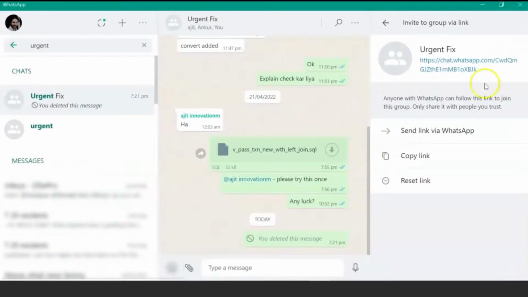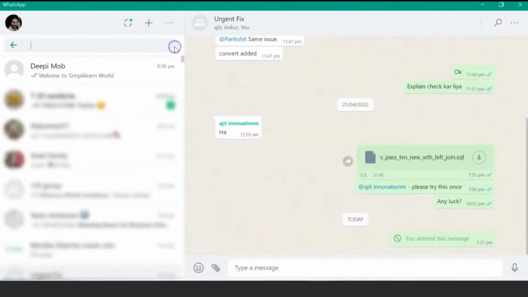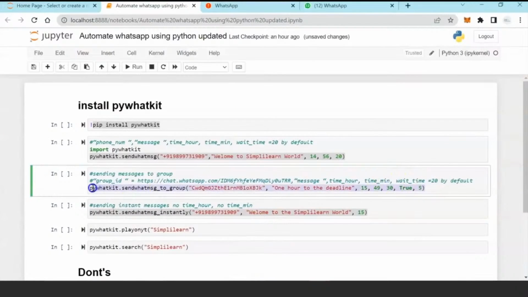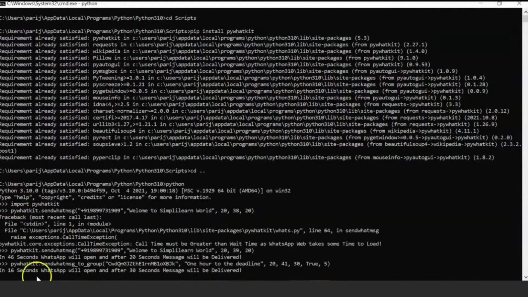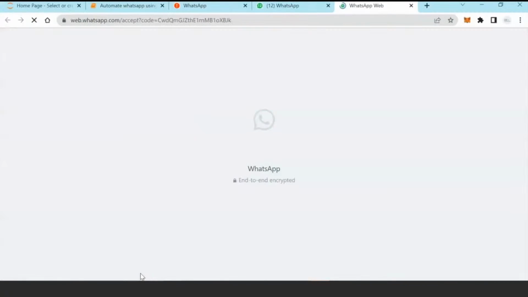Okay, so now you can send a message to a group. Copy and paste this in your command prompt and set the timing. In 16 seconds WhatsApp will open a window, and after 30 seconds the message will be delivered. Okay, so the WhatsApp window is opened.